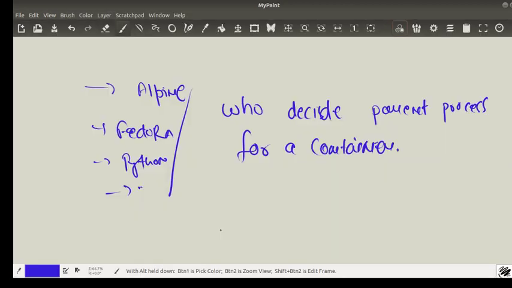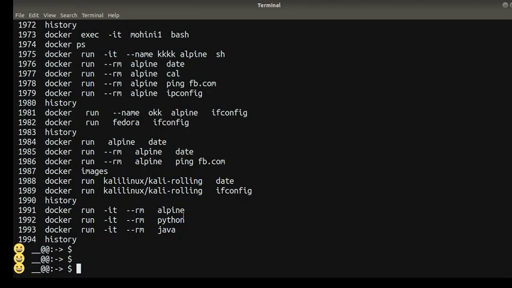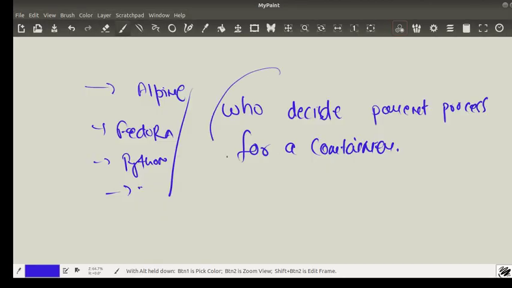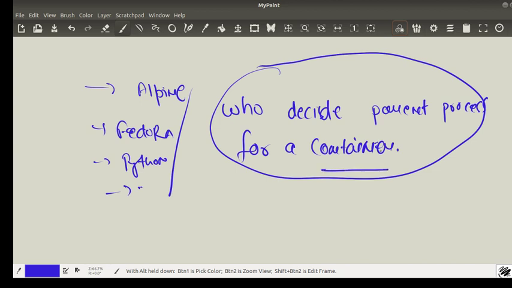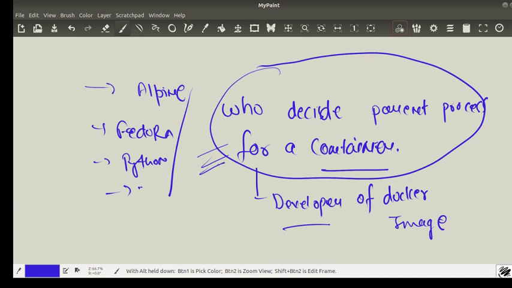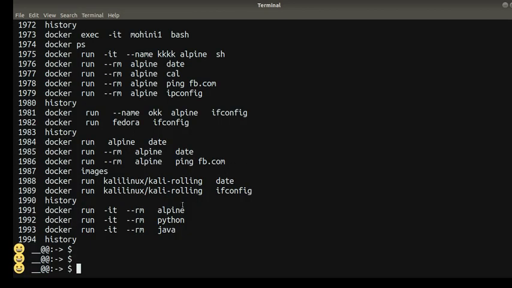So that's why I asked the question, if you are not defining any parent process here, then who decides the parent process for a container? And the answer is the developer of the Docker image. So whosoever designs these Docker images, they can decide, if you're not giving any parent process at the end, what will be the default one, right? What will be the default one?